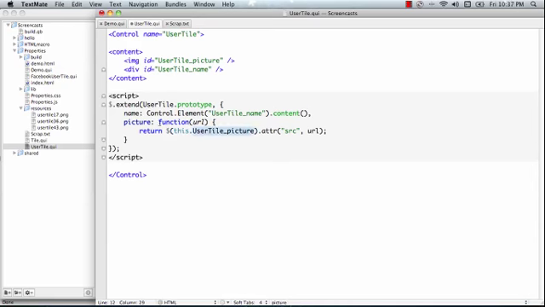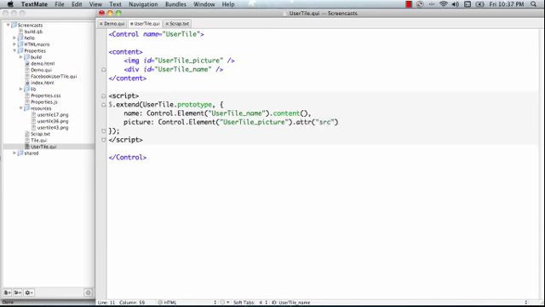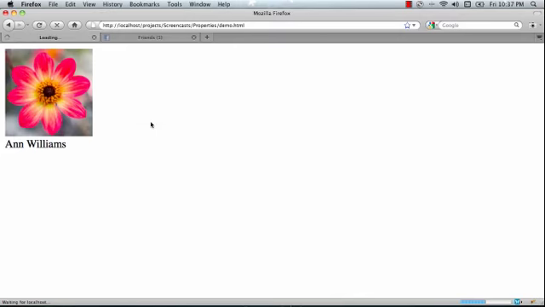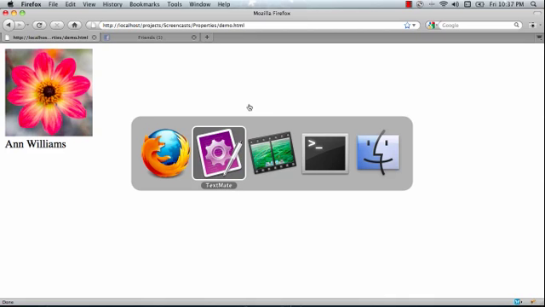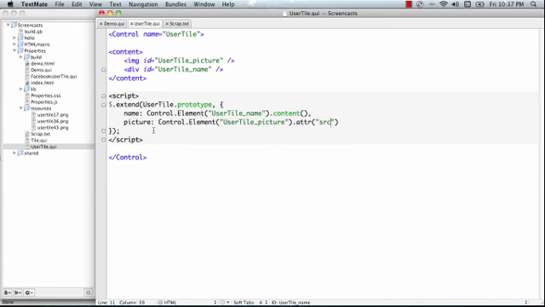And we can do the same thing for our picture. And in this case, what we want to do is manipulate the source attribute. So this is a lot more compact, but back in the browser, if we refresh, we get the same result. So we know that this more compact syntax is doing the same thing we were doing before. And with this, you can see that it's really one line to add a new property. This line is going to create a getter setter function in JavaScript that manipulates the content of this element. And this allows us, if we have lots of elements and we want to expose them all as properties, to do that very concisely.